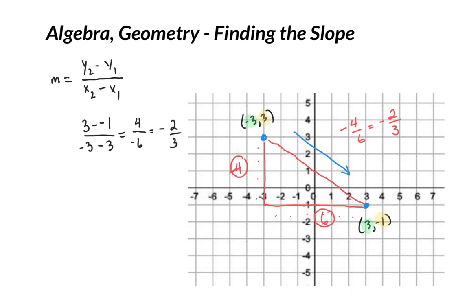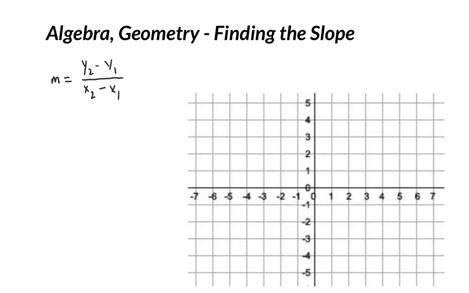So this formula works really well, and then we don't necessarily have to worry about, okay, did it go up or down? The formula takes care of that for us. We got our negative 2/3. Let's do another example. Okay, I put in 2 points here. I'm going to write down that those points are negative 2, negative 3, and 4, 2. And I just want you to know, because I'm going to use the formula here, that we're going in this direction. That is from left to right, that's going up. My slope should be positive here.